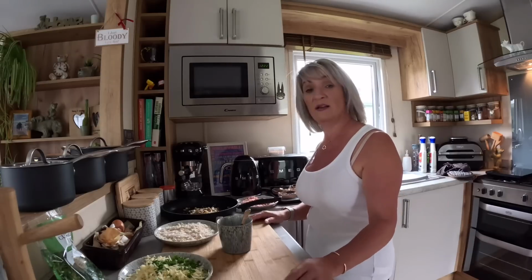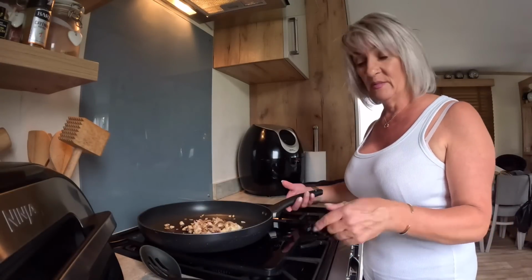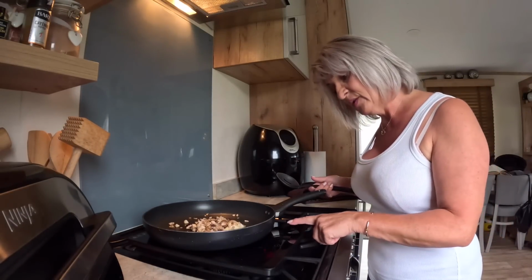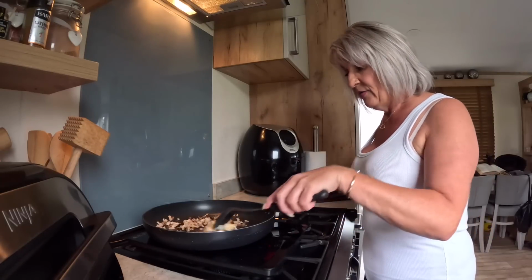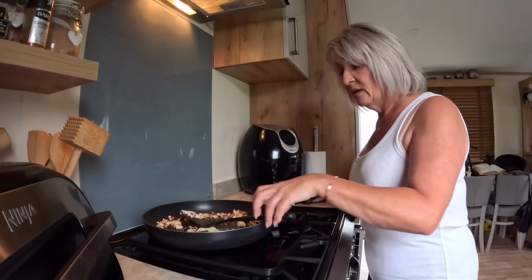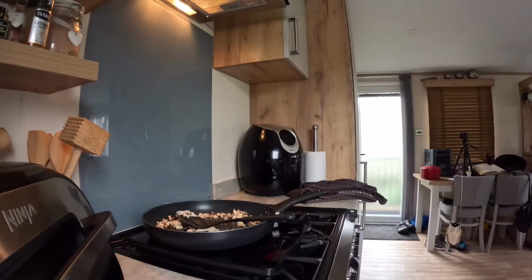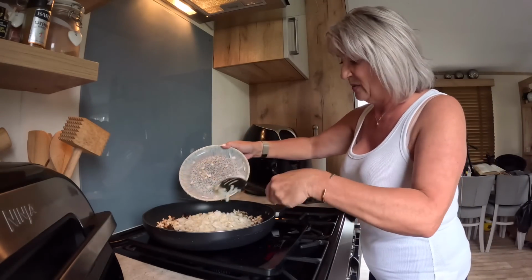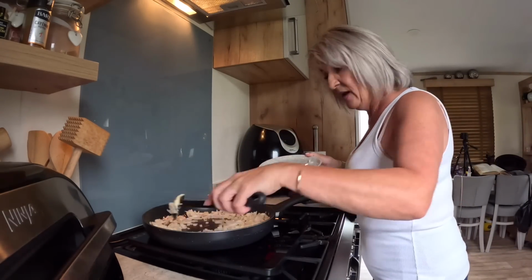So now I'll go over that way and start cooking. Right, so now I'm using my induction hob. I always use it where I can. Put it on function, fry the mushrooms, and I'll add the onion. So going to fry these together. It's probably a bit too much onion actually there, but it'll be fine.